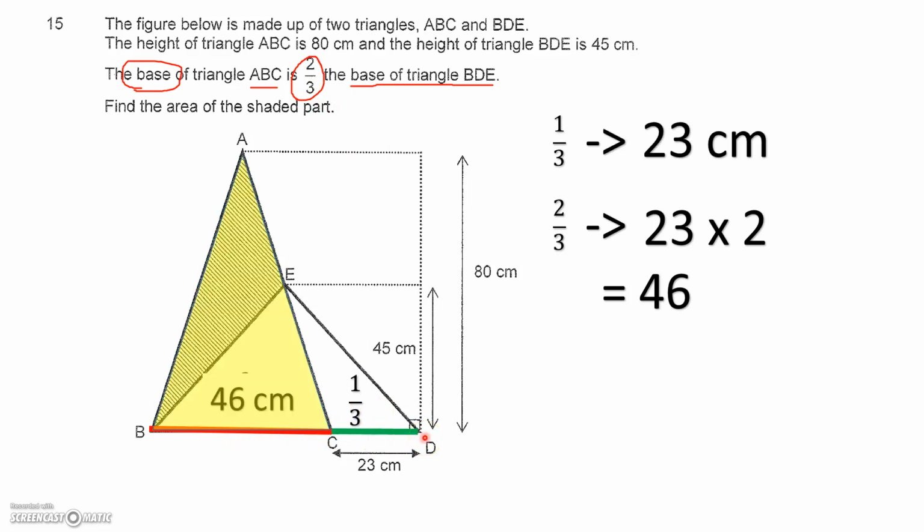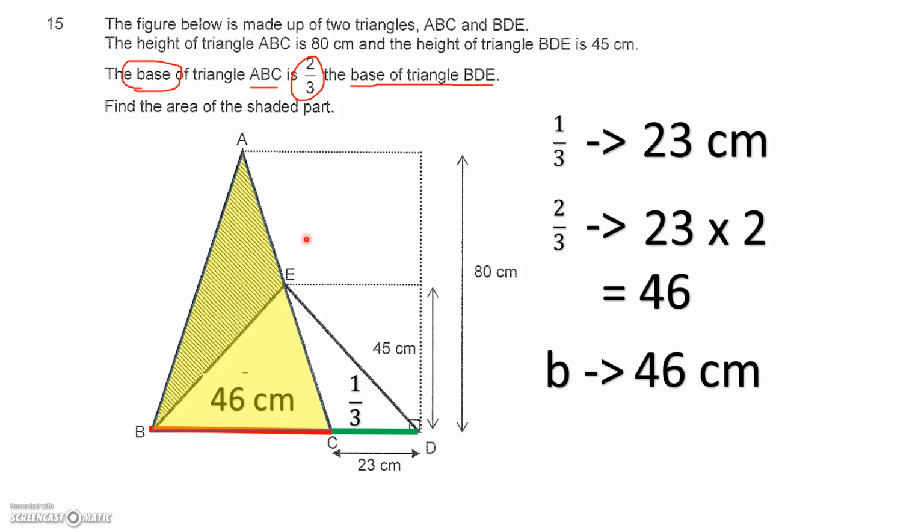Okay, now let's move on. Now to find the area of shaded, I will want to find the blinking yellow. Look at the blinking yellow. This whole entire triangle is what we want to find first. Our plan is to find the whole yellow. After that, minus away the white color part, we will get the shaded part. So let's find out what is the base first. The base we know is already 46.